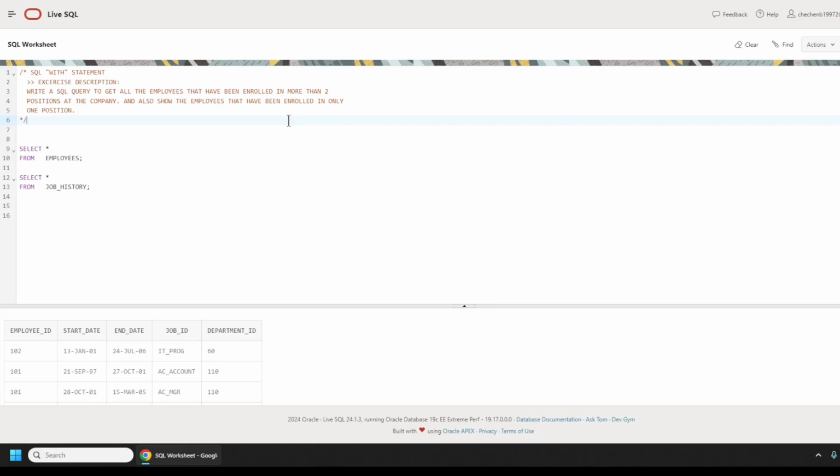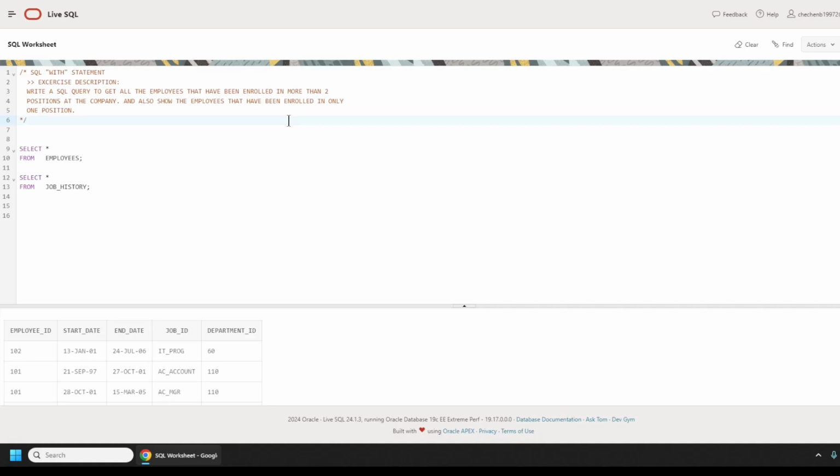The WITH statement may be processed as an inline view or resolved as a temporary table. The advantage of the latter is that repeated references to the subquery may be more efficient, and the data is easily retrieved from the temporary table rather than being required by each reference in the SQL statements. You should assess the performance implications of the WITH statement on a case by case basis. That's the description of the WITH query.